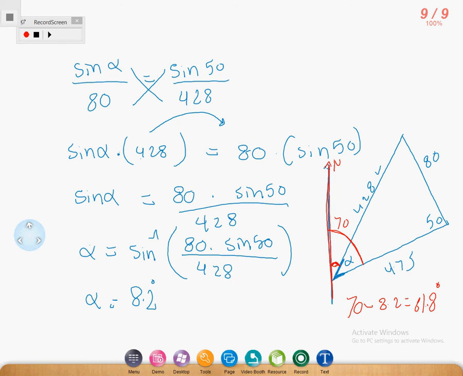Can you tell me how I can read it? It's a true bearing. Do you remember the true bearing from the second part of the lesson? Yes, we read it as 0 6 1.8 degrees. The zero means we are starting from north. This is the angle which we found. I hope it's easy. So that's why I ask you to memorize or to study again the trigonometry, because we need the law of sine and the law of cosine. So that's it for today. We have another slide here.